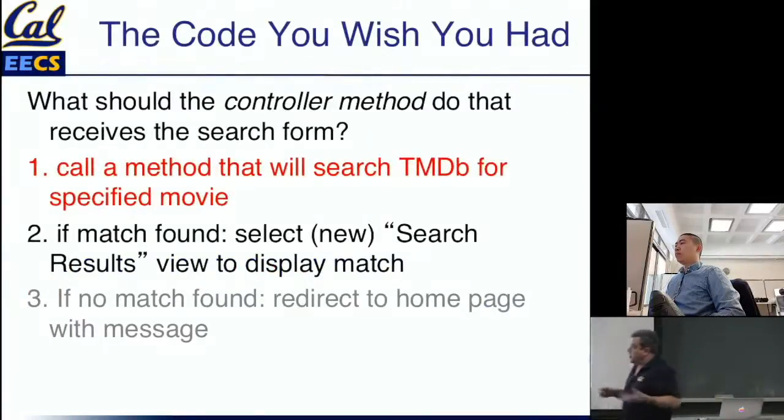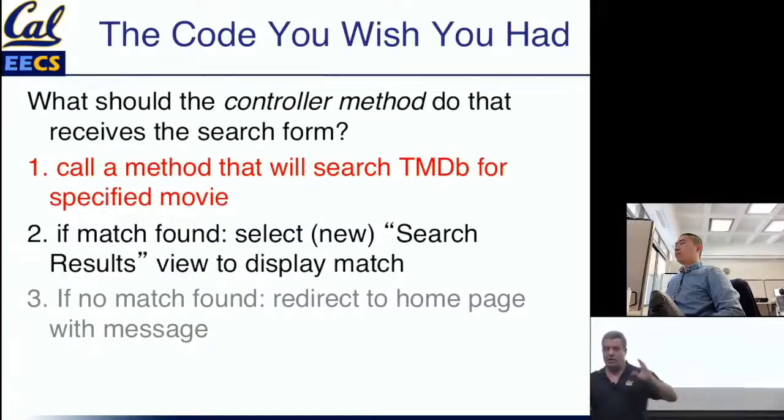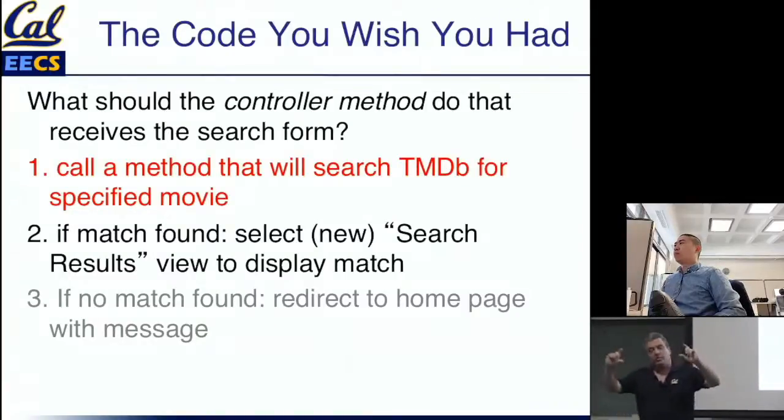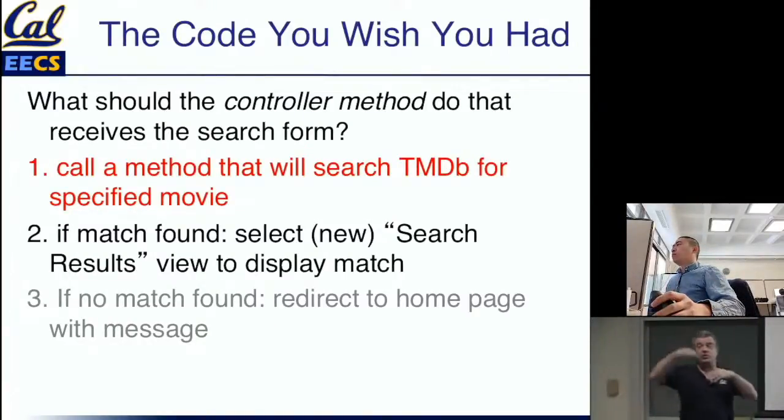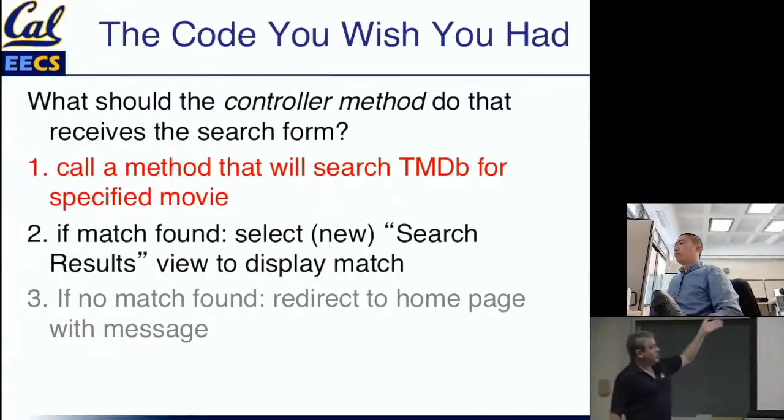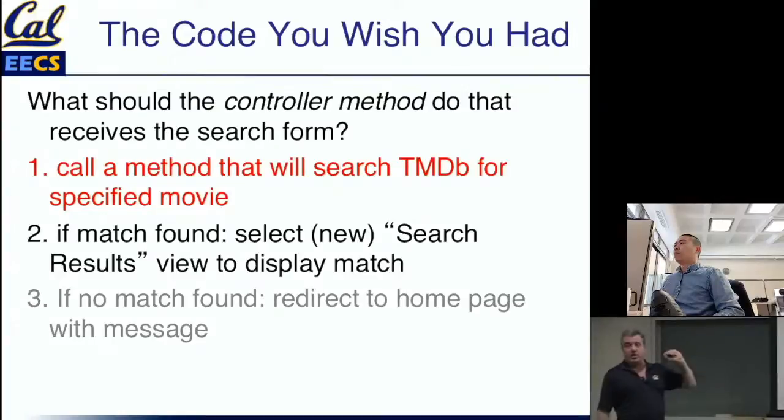So what does the controller method do? The controller method just got handed a form with the title of a movie that the user wants to search for. And they want to search this remote database, TMDB. So presumably, one of the things the controller method is going to have to do is call a method somewhere that will do that search.